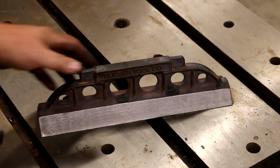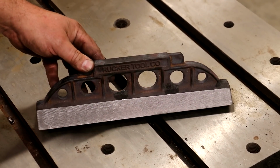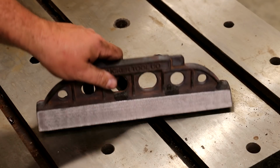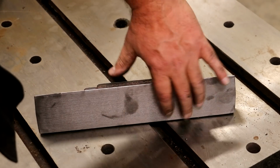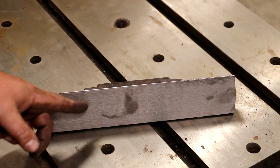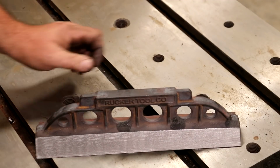All right, so we've got our part off the machine now. And my surface finish is not quite what I want it to be. I really think a lot of that has to do with my cutter. This surface actually turned out pretty good. Still, I think if I have a little bit larger radius on that cutter, it'll work a little bit better. I've obviously got some fine tuning to do.